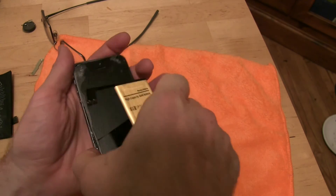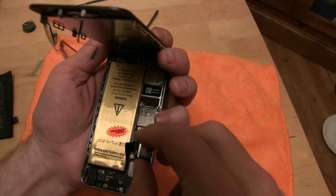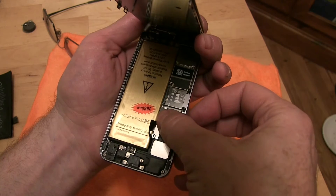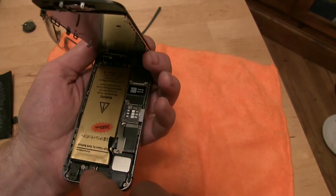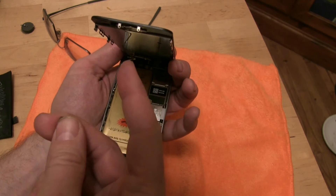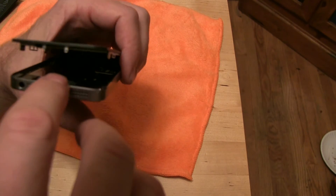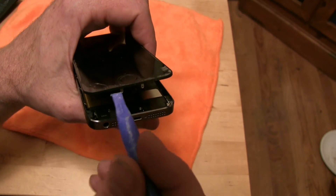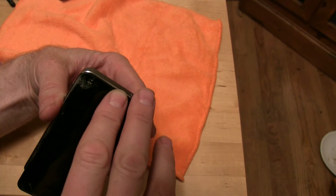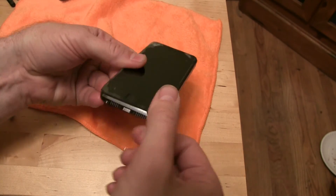We've got our fashionable gold battery. It's a shame it's on the inside of the phone so no one can see it, but we throw it in here. It's in there looking pretty and then we just snap the connector back on. Bolt down this little metal bracket. Plug this little guy back in where it came from using the little clamp — the clamp that I pried off goes on top to hold this in place — and then put these two screws in and we're done. I couldn't get my big fat man fingers in here, so what I did was float it over the right place and then just pushed it down and it snapped into place. To seal the phone up, push the top part forwards and down so it's flush with the top, then press the glass down. Put your two screws in and you're done.